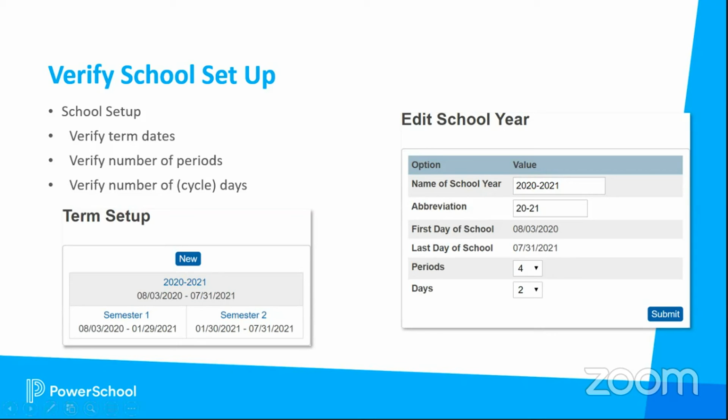But in order to change the number of periods, you click on the link that is the year, the 2020-2021, and as part of that edit school year page, it has the number of periods and the number of days. Since you do it so infrequently, it is commonly forgotten that's where you do it. But that is where you change the number of periods and the number of cycle days if you need to do that.